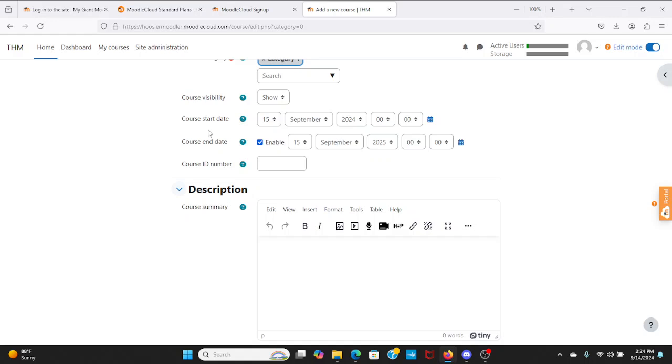The end date, for me, it's not going to matter one way or the other because I already have my own Moodle that I'm going to use. So I don't need to actually keep this one up and running. So I'm going to let it expire long before that end date ever happens. But if I were going to keep this Moodle and use it further, I would change my end date to whatever's going to make the most sense grade wise.